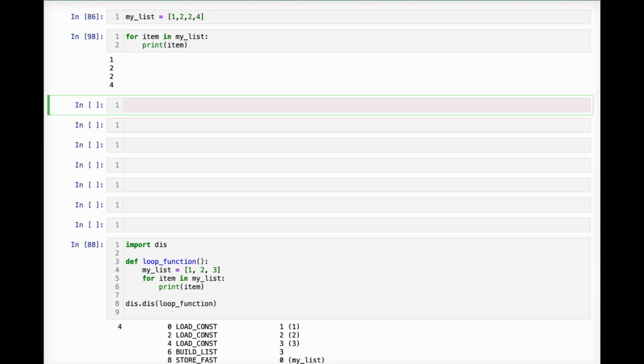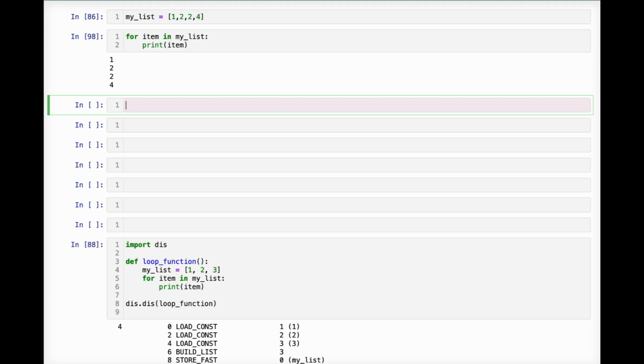The first thing it does is convert my list, which is an iterable in Python terminology, into an iterator. You might be wondering, what is an iterable? In plain and simple terms, an iterable is an object that is able to produce each of its elements one after another, in ordered or unordered fashion.